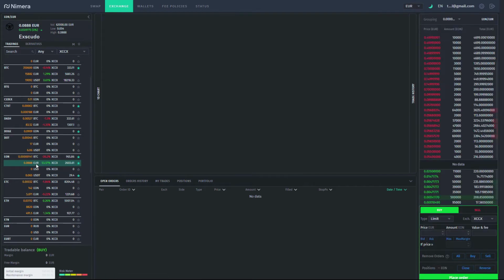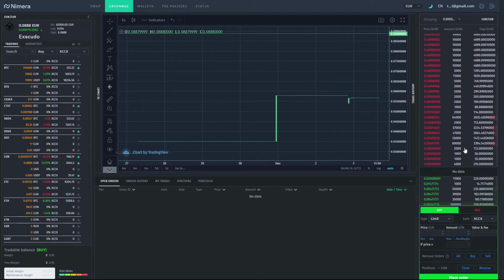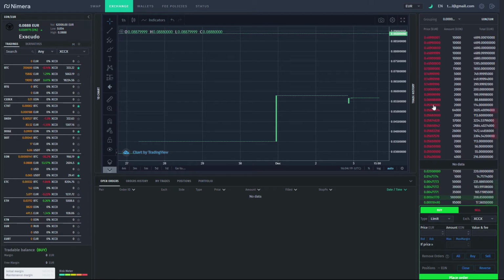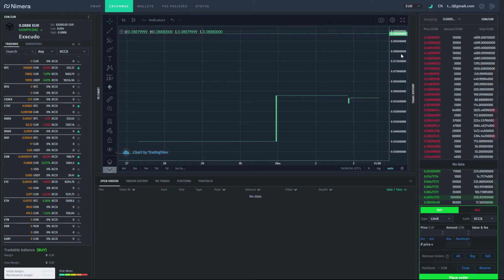And then if we go over to the kind of the winner here on the fiat side for EON, which is EON Euro, the last trade there was at 8.8 euro cents. Now, since then, there are a few new ones available, but again, not a lot. We're looking at here about 15, this is just a guesstimate, about 15,000 euro worth of EON at this lower level, and then you will see it just jumps really quickly. And again, guys, I think this is the end of what we're seeing for that lower cost EON, and whenever this comes up like this, it gets eaten up almost right away. And I think week on week, we're going to be reporting higher and higher values for EON.